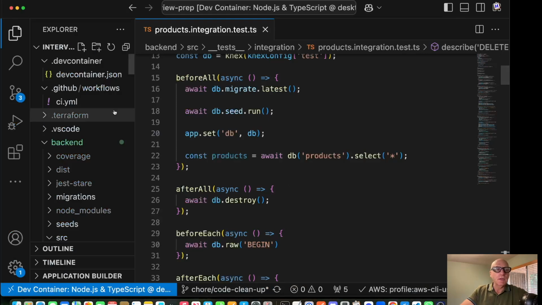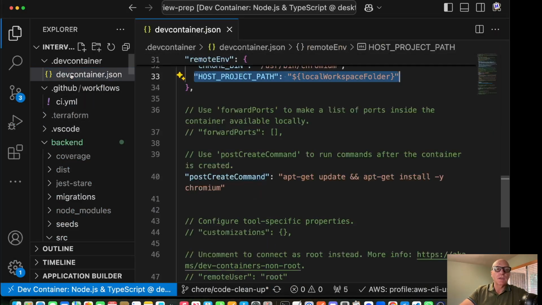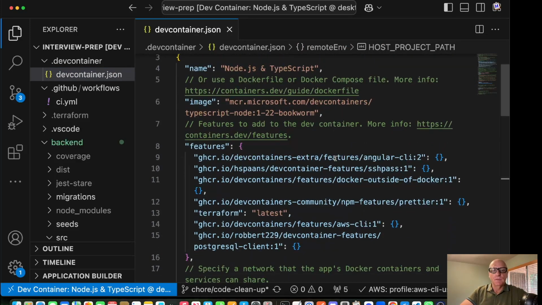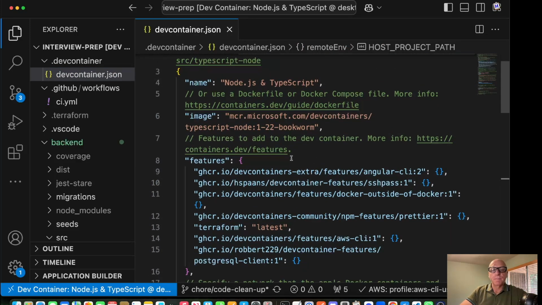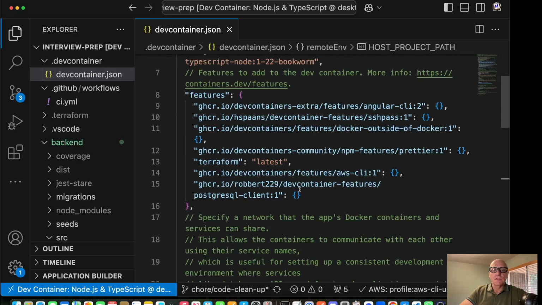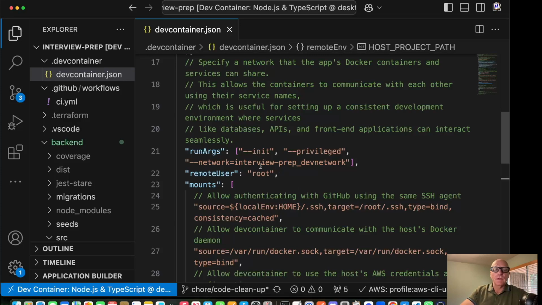So if we look at that Devcontainer, you can see that's the image we're using. These are the features I just mentioned. I specify a network that allows the Devcontainer and the frontend, backend, and other services to be on the same network.